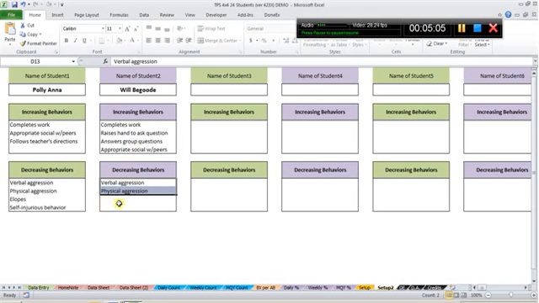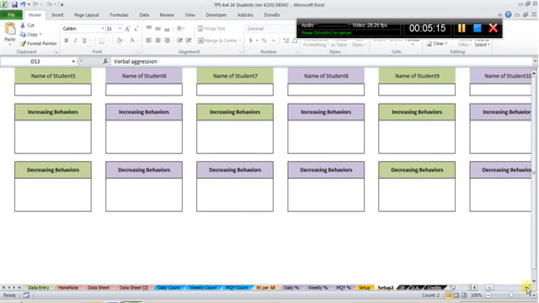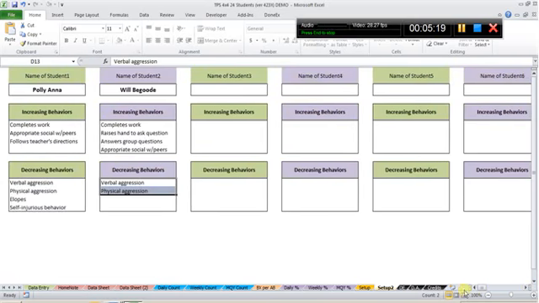Okay, so I've set up 2 students, and we'll just go ahead and use those. And you would, of course, keep going to the right using your scroll bar to move your page to the right, and it goes out 24 students wide. Alright, so these are our 2 students.